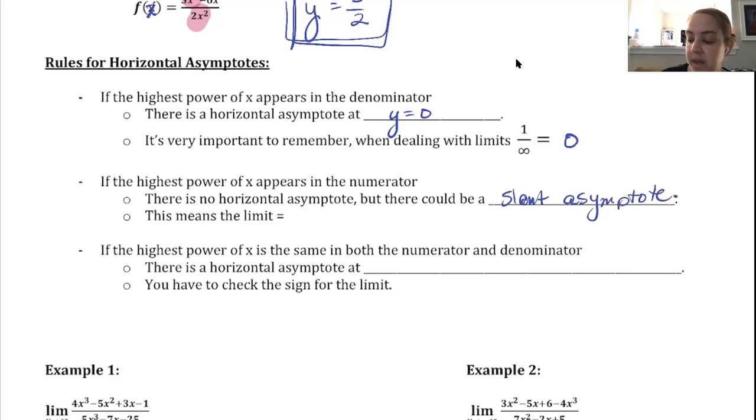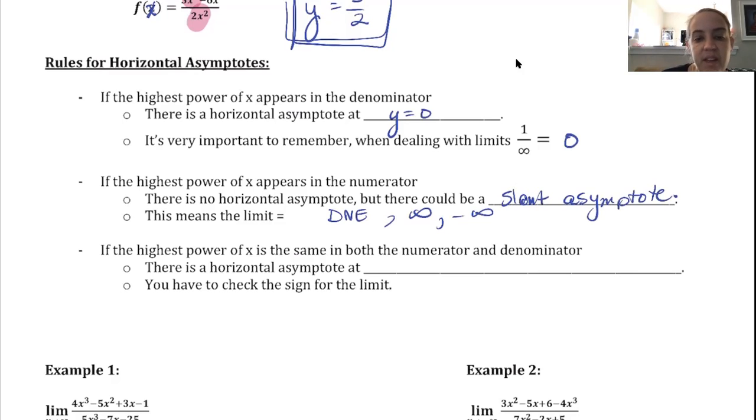This means that the limit does not exist. Or infinity is probably the better answer on that one. It could be negative infinity as well. Remember I said if it was multiple choice on the AP exam, you'll have either does not exist or infinity as a choice. You won't have both. So both of those notations are acceptable.